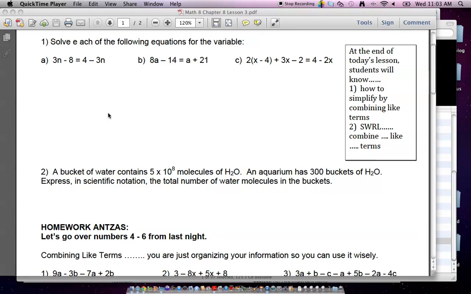So, let's see here. Letter A, we want to do a little bit of work here, solve each of the equations for the variable. And is this the same side situation or an opposite side situation? Opposite side. So I do opposite operation, always beginning with the smallest one. So I'm going to add 3n to both sides. That gives me 6n minus 8 equals 4n. Add the 8 to both sides. 6n equals 12. Divide by 6, n equals 2. Okay, and that should be, in all honesty, a very routine question.